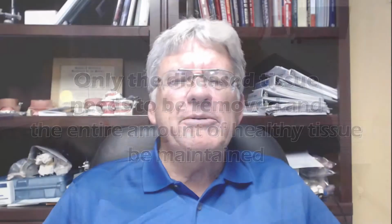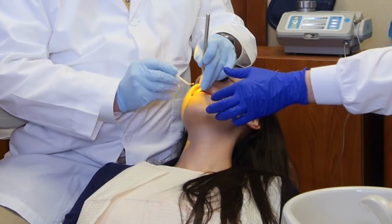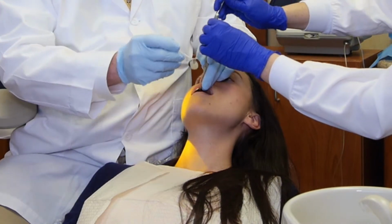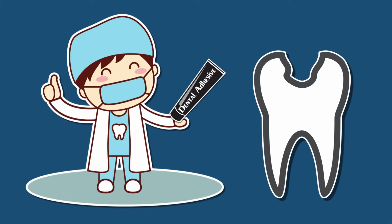Biomimetic dentistry is an advanced form of adhesive dentistry, which allows the tooth to be conserved. We're able to preserve tooth structure and the vitality of the tooth. This reduces the need for root canal treatment and also reduces the need for teeth to be cut down for crowns and other fillings of traditional dentistry. Adhesive dentistry is a better process of bonding materials to the damaged or decayed tooth structure.